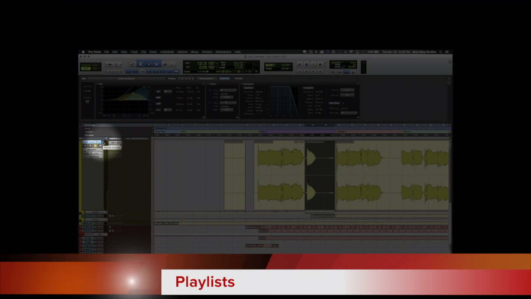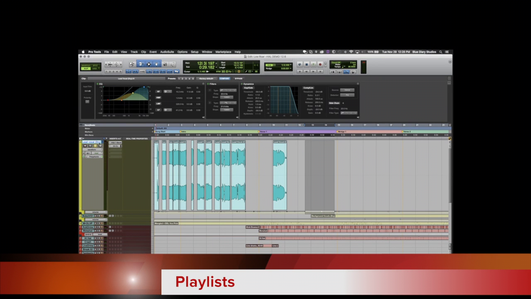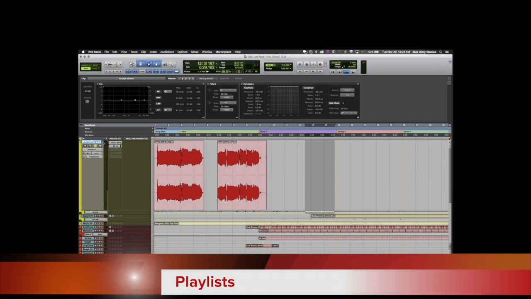So if I click this playlist now, you can see that I've got 3 playlists. I can cycle through them. This is the typical way you would cycle through them, or you can right-click and expand them all. But to get through your playlists, this is the way you tend to do it right now. So I've got a dry vocal, which is the main one we're working with, an effects trial that I was working on to try some different cool effects, and then a rough, which I'm just playing with.